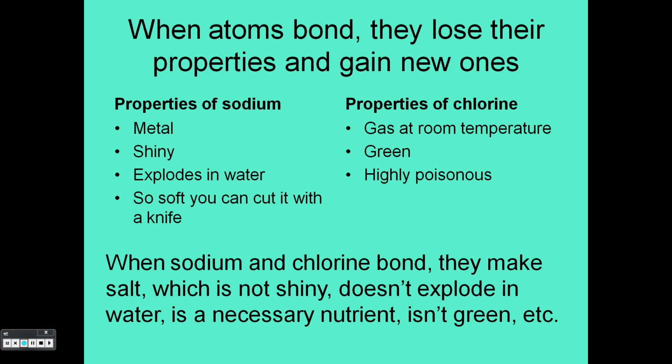For example, sodium is solid at room temperature, so is salt. That doesn't mean the sodium's more powerful than the chlorine or anything like that. It's just a coincidence that salt happens to be solid and sodium's solid. So keep that in mind. Just because a certain atom has a certain property doesn't mean the compound that has that atom also has that property.